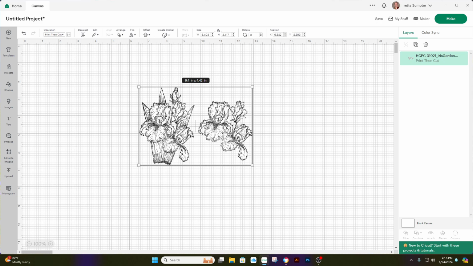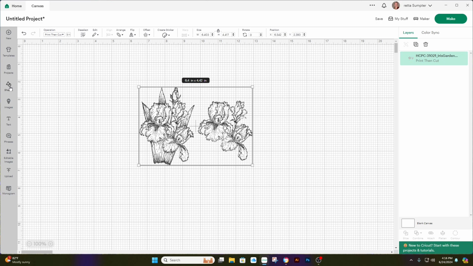Now, I don't want these two pieces to always be together. So I'm going to do something that is Cricut's version of cropping something. It's kind of handy, actually, because when you do their version of it, it doesn't delete anything else around it. So you get to keep the whole thing, but crop out something else or make it its own piece.